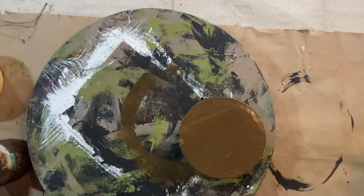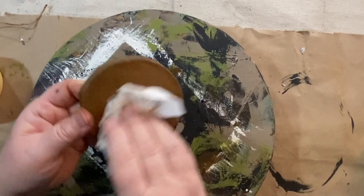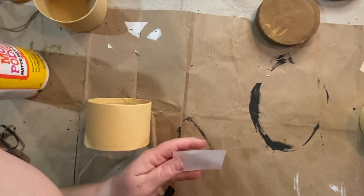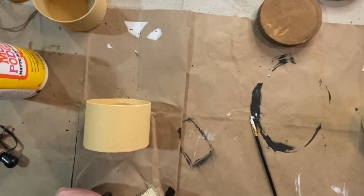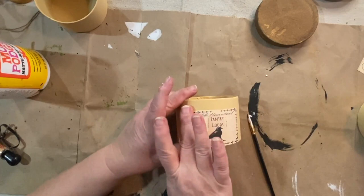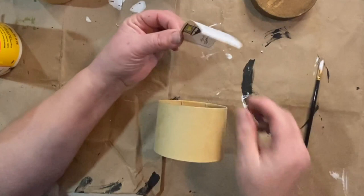First I'm going to take my lids — all three of them — and take some antique wax and just wax or stain the top of the boxes. Now I went to Dollar Tree recently and looked at their little boxes. These are a little bit taller than what Dollar Tree has, so they're from somewhere else, but for $2 I thought that's a great deal for three little boxes. So I took my first label and I'm going to put some Mod Podge on it and then stick it on to my first box. I'm not going to paint any of these — I like the color. It's a light mustard color and I'm just going to enhance it with some paint and distressing.